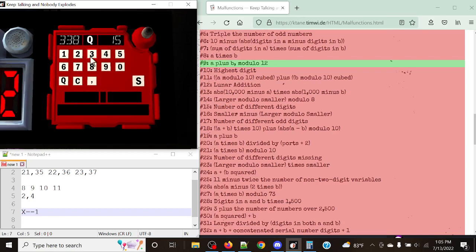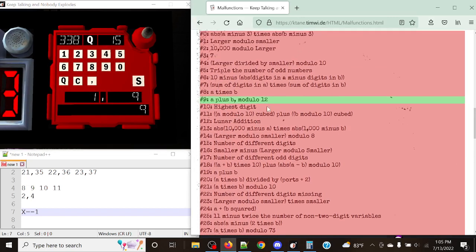if we were to do 3 and 5, for example, what would this result give us? This would give us a 7. It does indeed. Yep. If we were to do 1 and 2, for example, no, we've already queried 1. We haven't queried 1 and 9, so let's do 1 and 9. This would give us 9. It does indeed. Okay, it is safe to say that this is our function here.